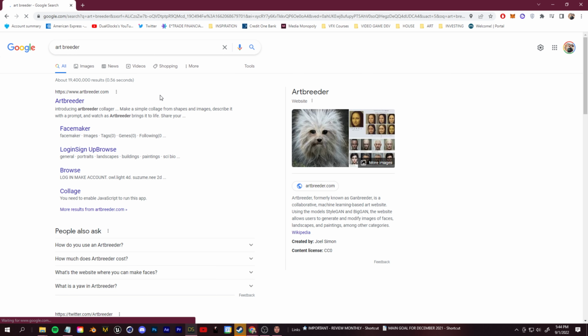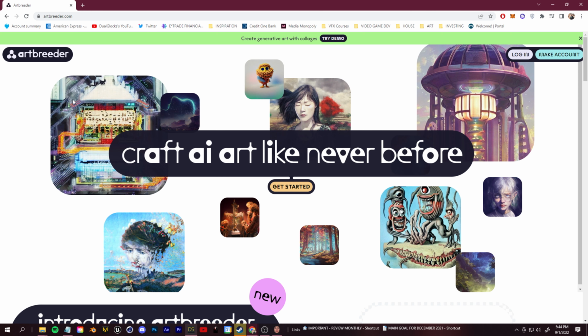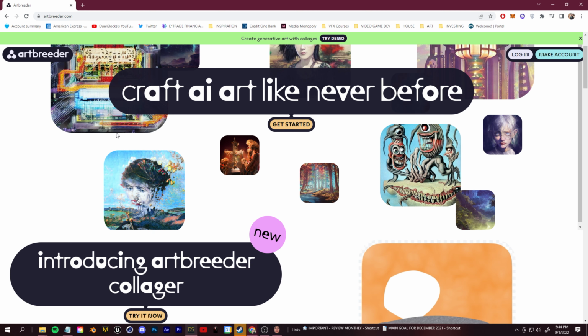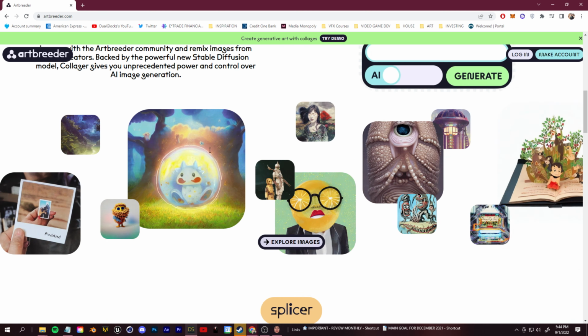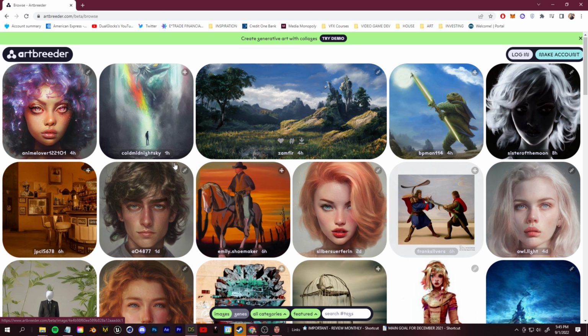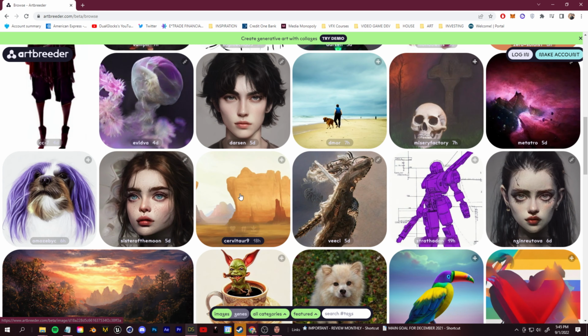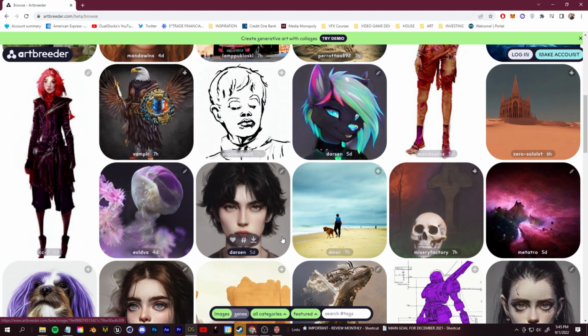I'm mentioning that FaceGen software because if you want to create a really unique AI generated custom face, you could use something like this Art Breeder website here. You can enter references, you can mix together different things, and AI is going to generate a custom face that you could use with that FaceGen Artist Pro software. So a cool way to have a fully AI generated face, like for example, if I was to go here, I'm not going to do the generating, but this is all generated by random people.